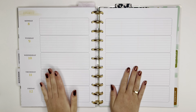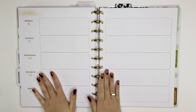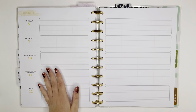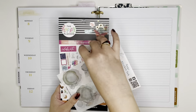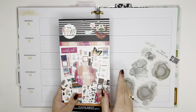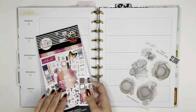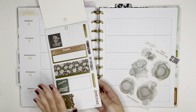This is Caitlin from Caitlin Plans, and today I am planning for the week of November 8th through 14th in my academic planner. This is the big Happy Planner teacher layout, and I'm actually going to be using this sage green alcohol ink from According to Allie, and then the mini color storybook. So this is the most recent rendition of Color Story, but I'm going to be using this set of stickers, this like safari kind of thing.